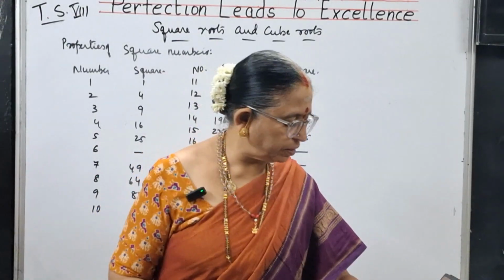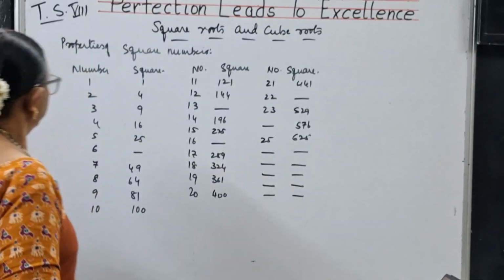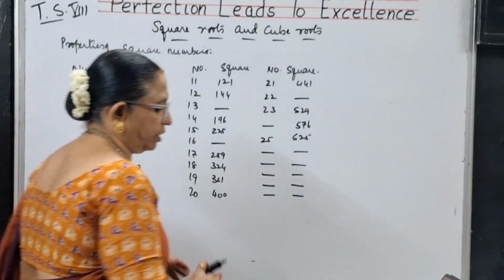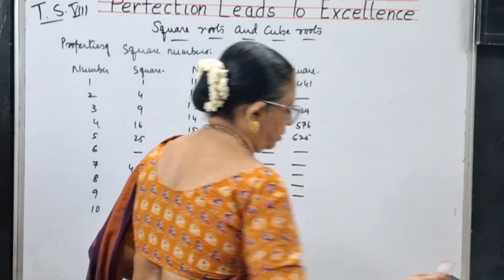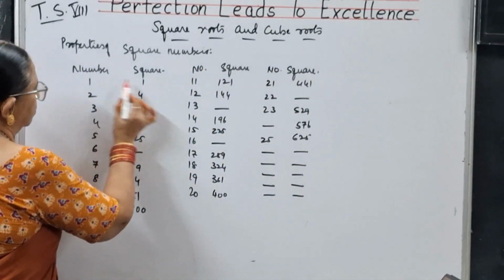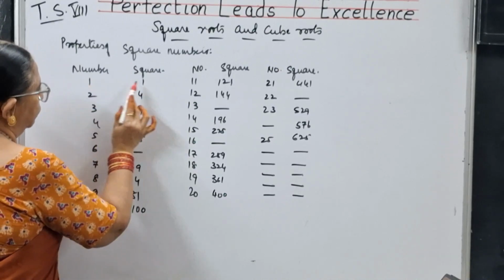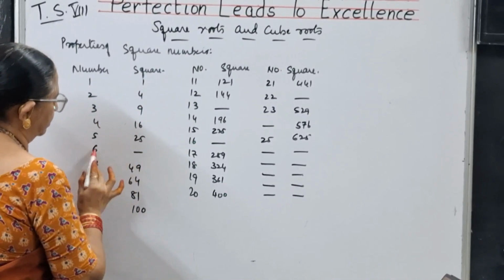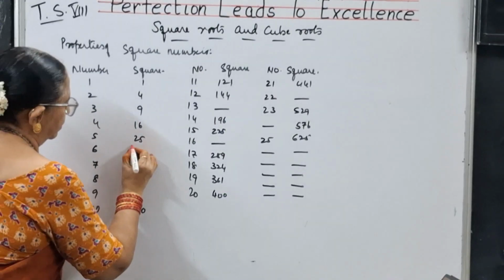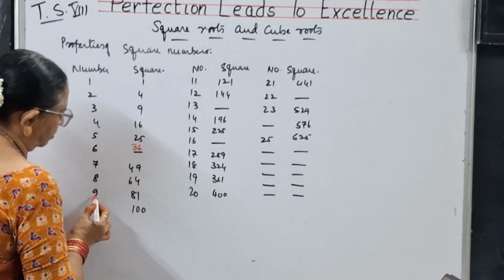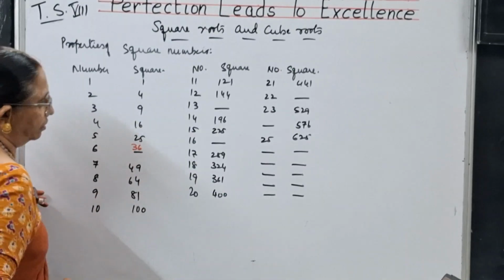Now, let us see the next part of it. It is properties of square numbers. So, what are the properties that we are getting here? The blanks are given here. If you fill them, we are getting a property. See, squares, a number and its square. 1 square, 2 square, 3 square, 4 square, 5 square, 6 square, 6 6s are 36, 7 7s are 49, 8 8s are 64, 9 9s are 81, 10 10s are 100.